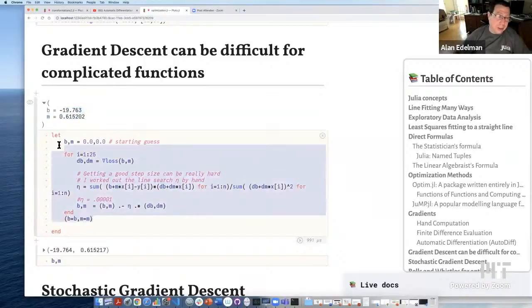You see, I didn't call any fancy programs. Here I am at an intercept and a slope, and here's my gradient, right? Here's the minus gradient, and I'm just going to take a step of size eta, and that'll be my new position. It's nothing more than just moving in the direction of the gradient, and then the art, as much as science, is to figure out how far to go, right? How much distance in the direction of the gradient should I go? And again, people have suggestions. There's all sorts of things you can do, but in the end, I think it's still more art than science. Maybe.